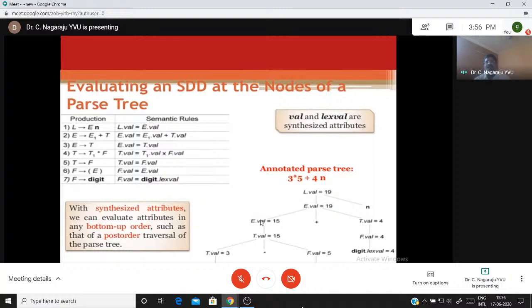How are we getting this? The left child value is 15, the right child value is 4, and the operator is plus. By adding these two, we get 19. So this kind of attribute is called a synthesized attribute. That evaluation takes bottom-up parsers as well as post order traversal.